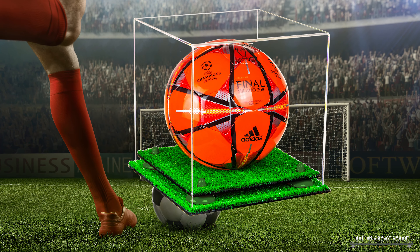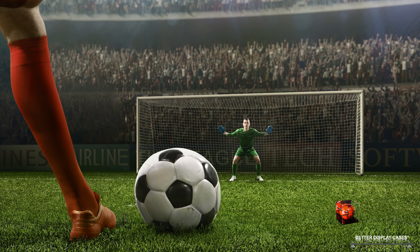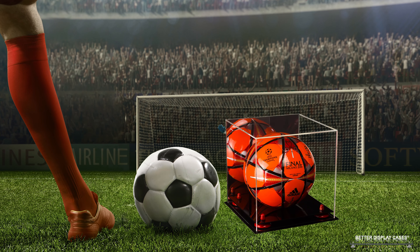The big improvement is we've added a whole lot of other options. We now sell a soccer ball display case that has a platform with metal risers. A lot of people like that better because it's more stable, more secure, more solid. You can probably see a picture of it here. The first case has an unconnected turf piece the case sits over — that's fine for a shelf you won't move. But for presentation or frequent moving, you want the case with the double base, where the platform sits up inside the case and the case sits on top of the base.